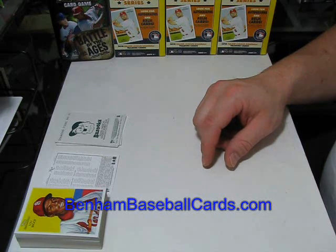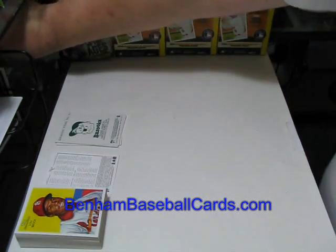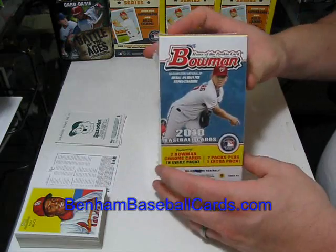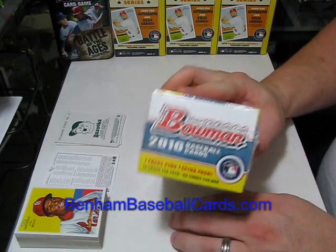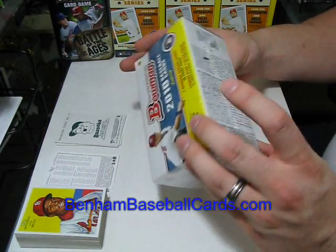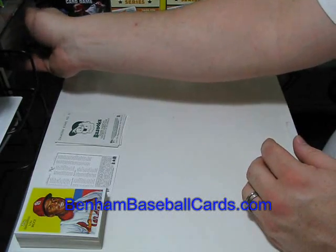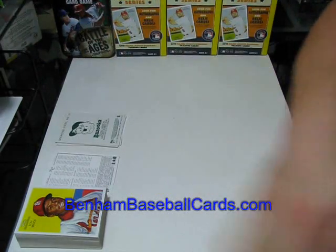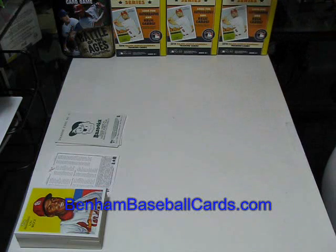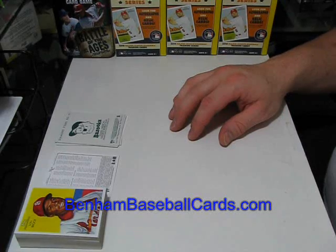I'll stop this video here and go to the second box, then do the Topps Attacks last. The jury is still out — I keep having TC Hummer and a couple other people, I think Fat Jackson, trying to convince me to open this still-sealed blaster box, and I have been contemplating it. I do still have most of the cards left from the first blaster, but I am going to open it now. I think there's enough people willing to buy the cards that I'd make just as much profit selling individually as selling it as a box on eBay — and I get to open it and see what's inside. I'll do the Bowman very last after the Attacks, so you guys will be happy.